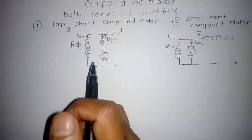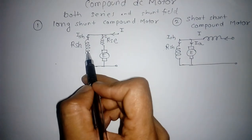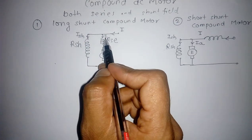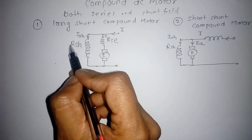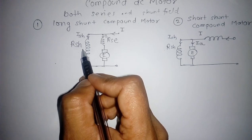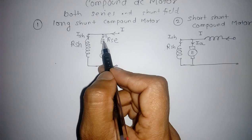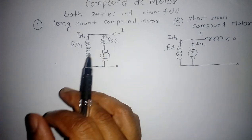the series field winding always has few turns, and the shunt field winding always has many turns, because if there are many turns, resistance will be more, so less current will flow. Mainly the armature part is connected to the supply current, that's why the number of turns in the shunt field winding is always more, and the cross-sectional area of the conductor wire is always less, and the series cross-sectional conductor area will always be more, so that resistance will be less and more current will flow in the armature. That applies to both types of compound motors.